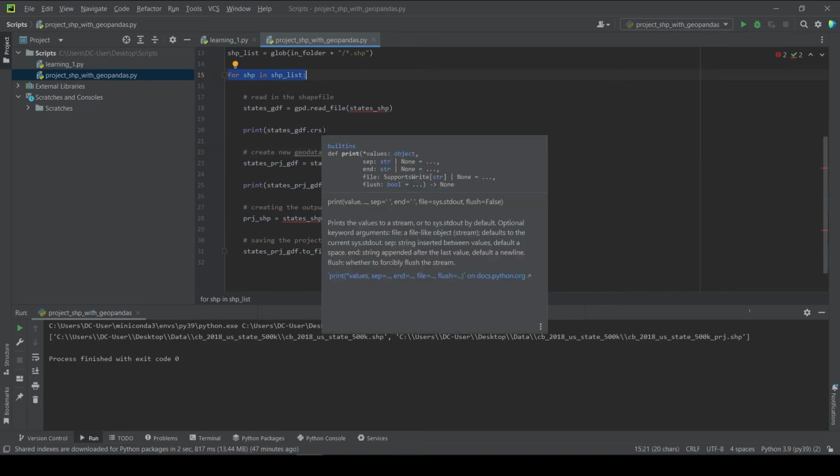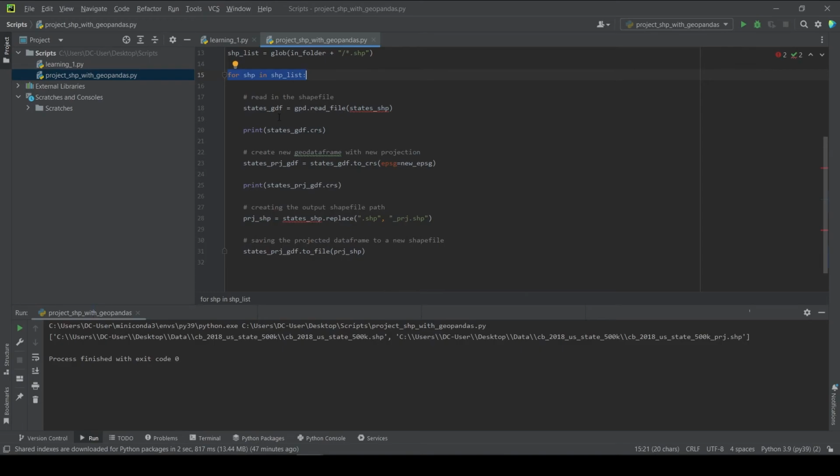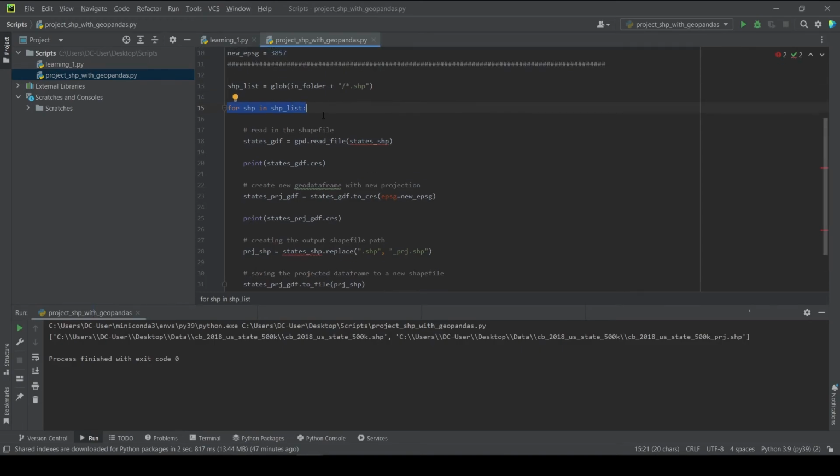So let's think about this. First we're reading in the shapefile. When we use the for loop, whatever we put in here becomes how you can refer to the item in the list in your process.